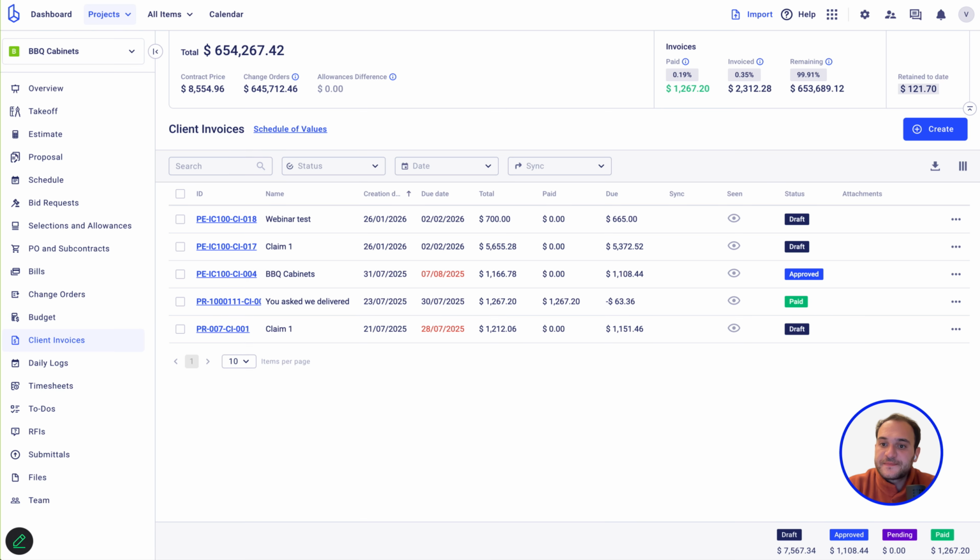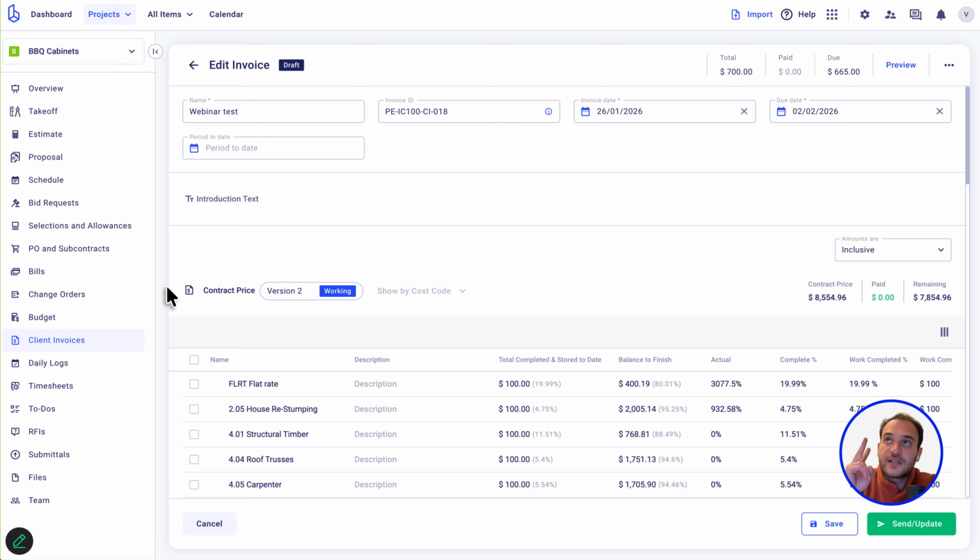All right, so this is all I had for this webinar. I just wanted to show you the different layers of customization. Whenever you create an invoice, there are basically two layers of customization that you can go through.